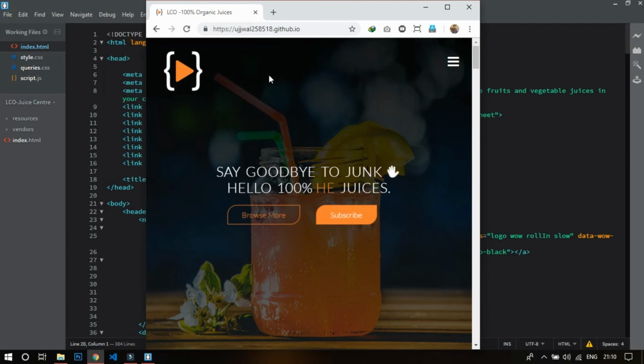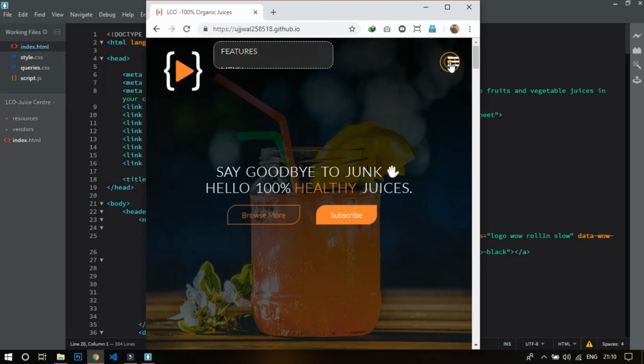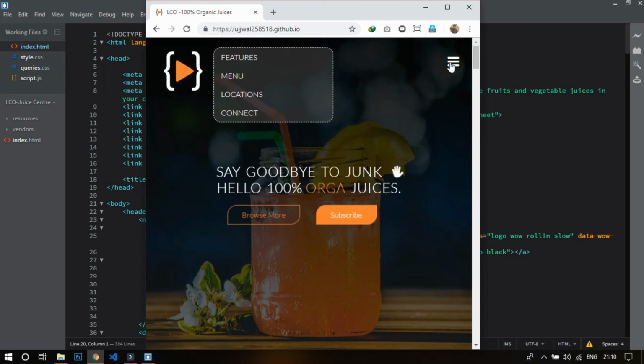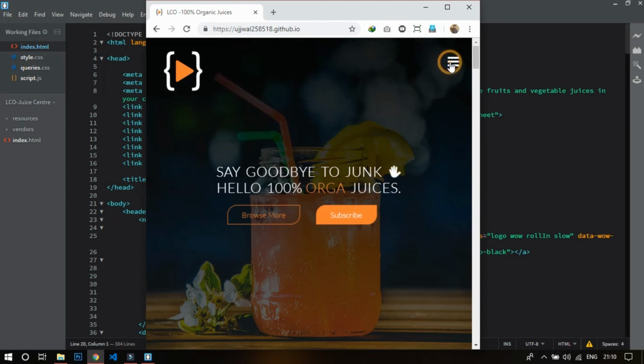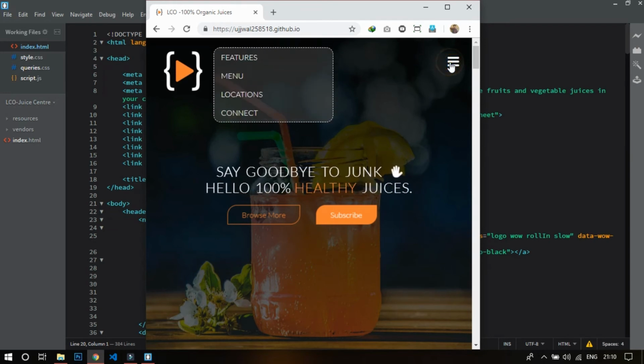However, the navigation bar which was there on the top of the window is now gone, and it has been replaced by this hamburger menu actually. And again, this icon has been taken from iron icons. So upon clicking it, we can see that there is a drop down menu. Earlier it was a long navigation bar, but now it has been turned into a drop down menu.